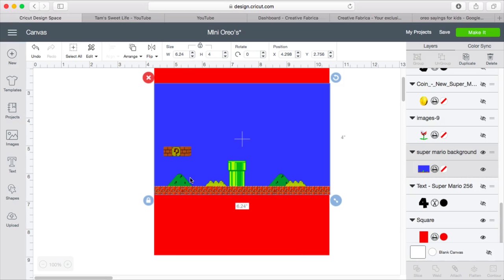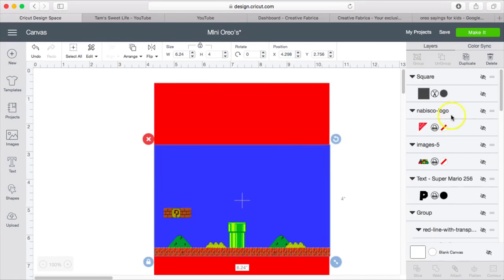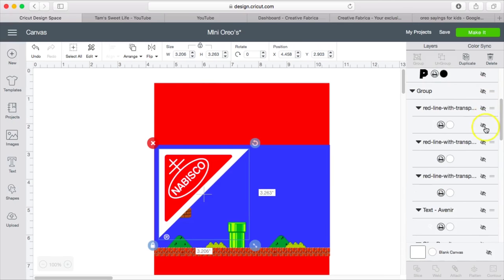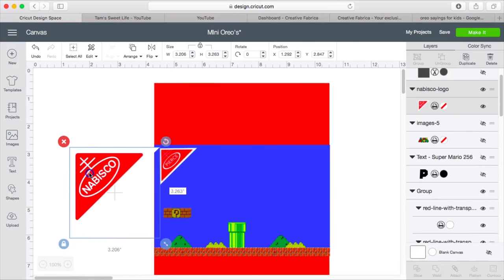Another thing that I did, which is a little different this time, is I kind of made a replica of the Nabisco sign instead of using this exact one. I just made something a little similar. It doesn't look exactly the same, but this one is mine. I'm just using squares and lines and circles.